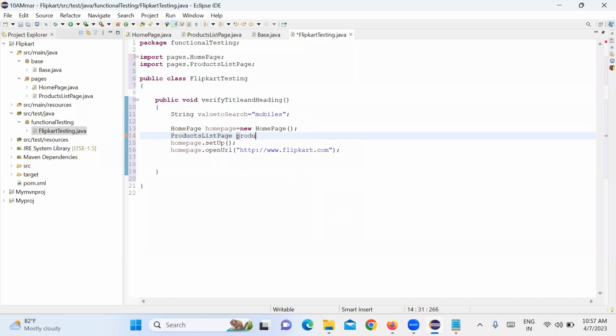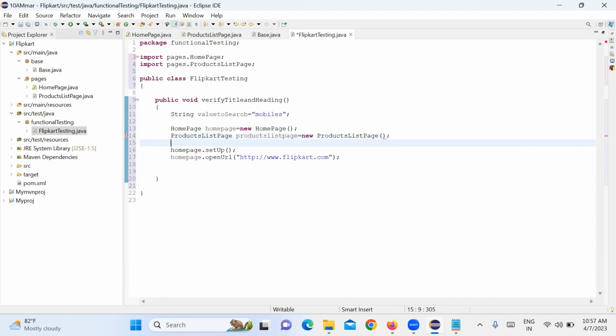So now after this, I have to call the home page as well as the products list page. ProductsListPage object equal to new ProductsListPage. What methods should we call in it? List page dot get title. Get title returns what? A string value. String title equal to what it returns, let's catch it. String heading equal to products list page dot get heading also, right? Yes, sir.